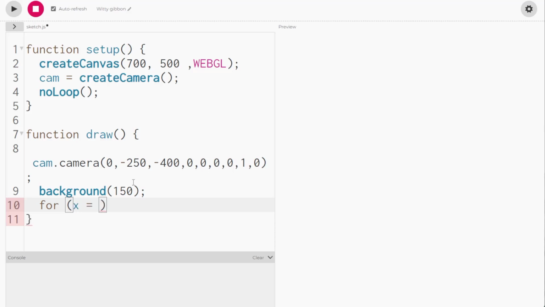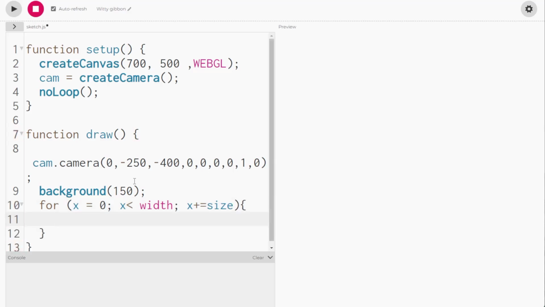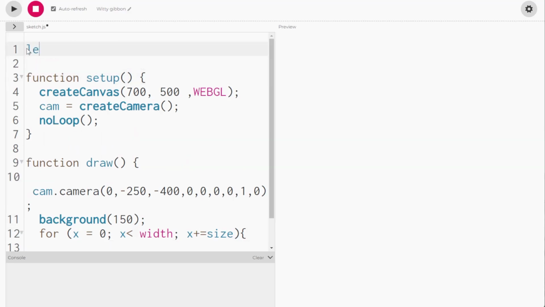So let's just start for kicks with doing X equals 0, X less than width, and X plus equals size, so that I can vary how much I'm adding. And then we'll put up here, let size equal 10.